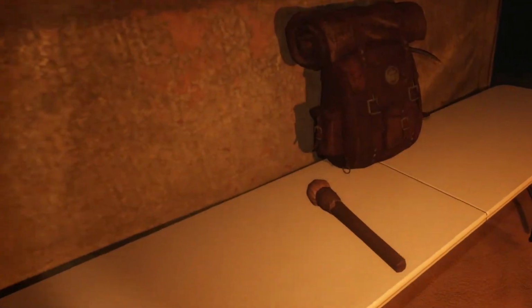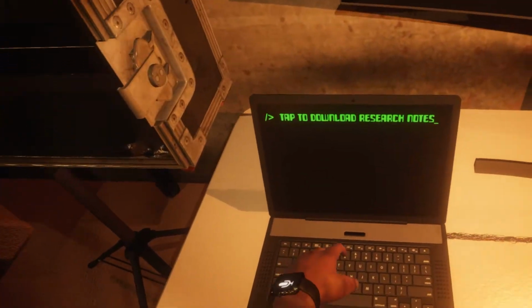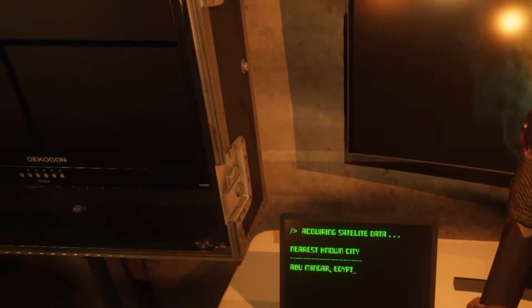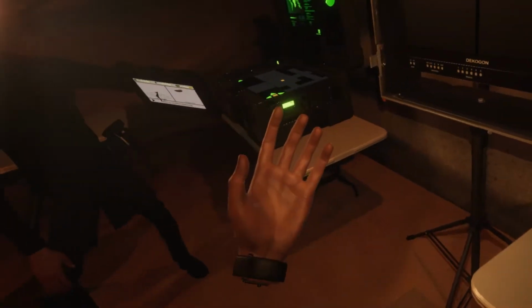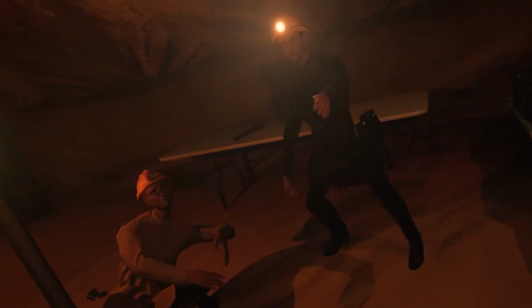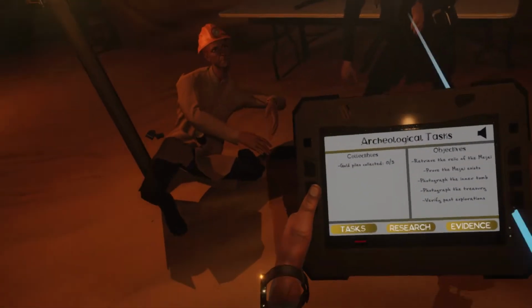So here's, hang on, there's a layout of the dungeon here. And I want you to tap the computer if you would. And I can't get mine to. Yep. Acquiring satellite data. So over your left shoulder, if you hit grip, it brings out your PDA. Yeah, absolutely does not. Oh, there we go. Yes, okay. It does.